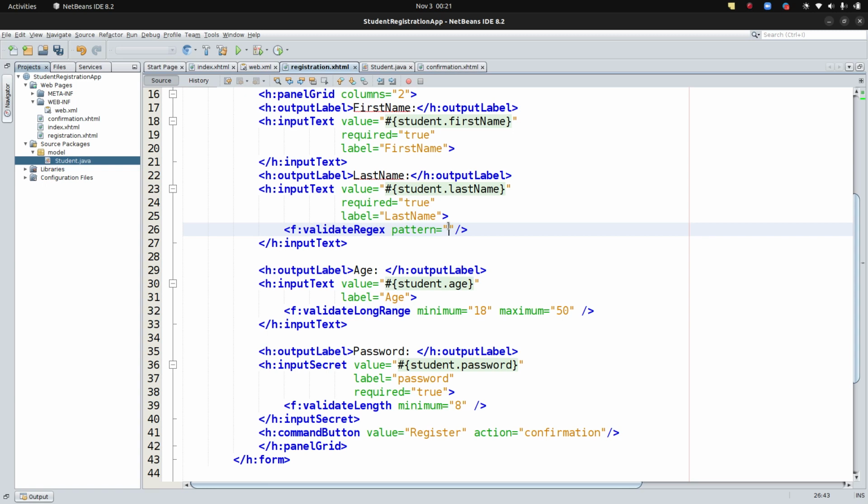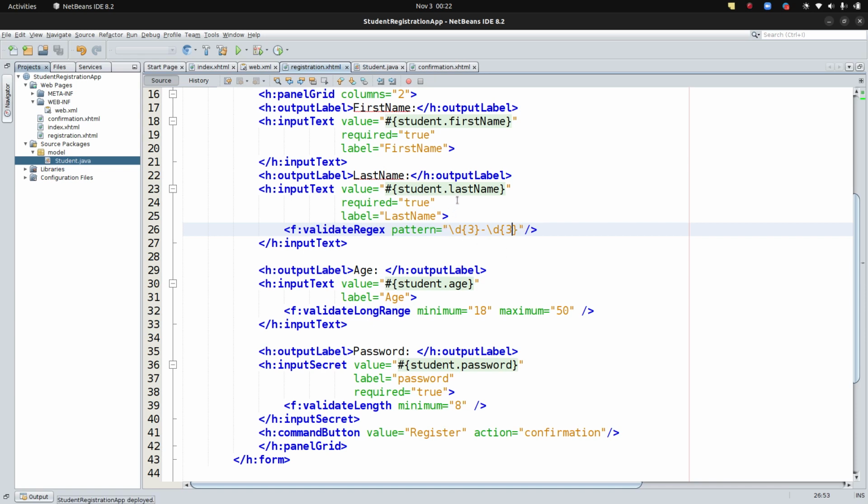Let us take, for example, if we wish to grab a digit. A digit comes from 0 to 9, and we can multiply it by 3. If this last name field were a phone number, it can be like this. We can add another digit, multiply by 3, and have 3 of this one.